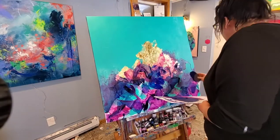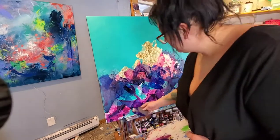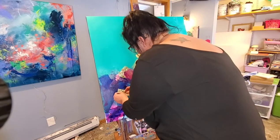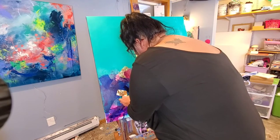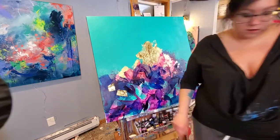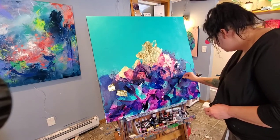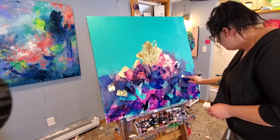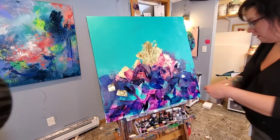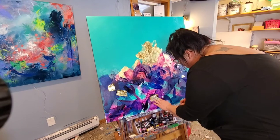Now I'm adding some brighter blue and adding more waves into it. I like to mention that I do a lot of these things like adding the spray paint and sometimes using markers repeatedly throughout my canvas in multiple layers, because I want everything to feel very cohesive. I'm adding a little bit more gold leaf — I do things like the metal leaf at the start and now I'm adding little chunks throughout on top of more layers, which helps hold everything together and make it feel like one.